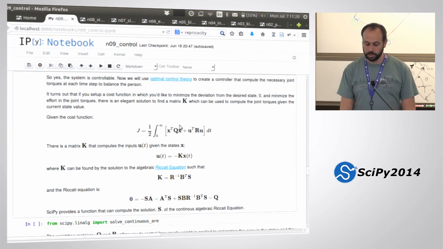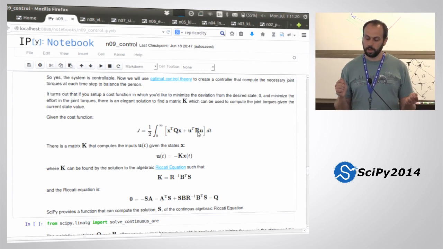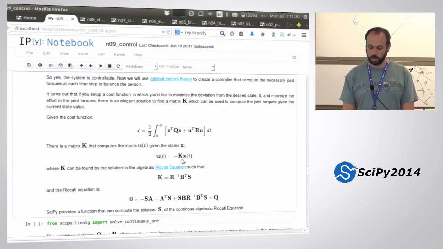So the nice thing about this problem is that you can formulate this optimization problem, and the designer only has to pick the Q and the R matrices, how much you want to weight the error in the states, or how much you want to weight the energy consumed in the process. And then we can assume that the controller is a simple feedback controller that's a function of the current error in the current state. And so we have a gain matrix K here, multiplied by the state, negated, and that's going to give us the torques we want to drive the system.